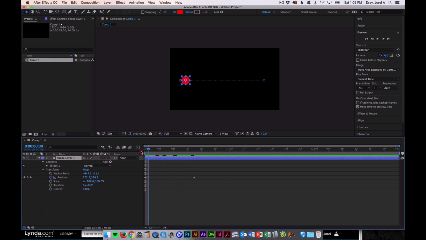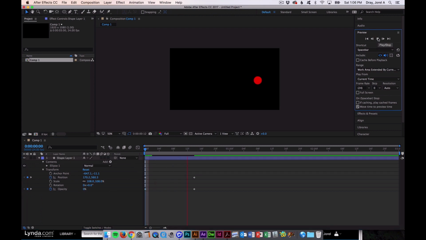You can have more than one property going on at the same time. I'm going to pretend I want this to fade in as it's going across the screen. So I'm going to go ahead and hit the keyframe on opacity, and I'm going to move my playhead back to the beginning. You can also click and drag these numbers to change things. I'm just clicking and dragging, or you can click on it and type in a specific number if you want to. So now when I hit play, it fades in and goes to the right.